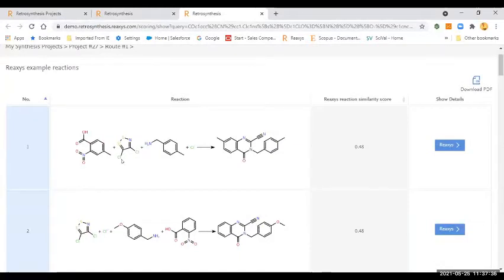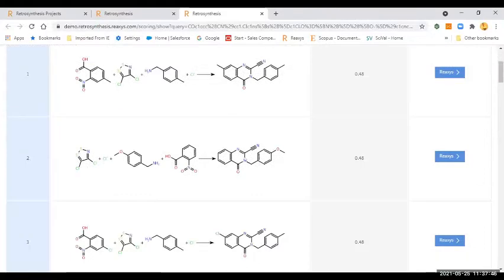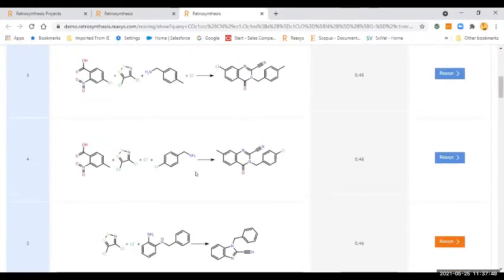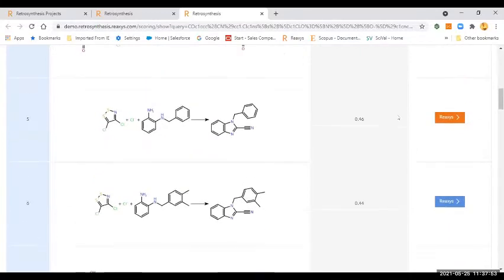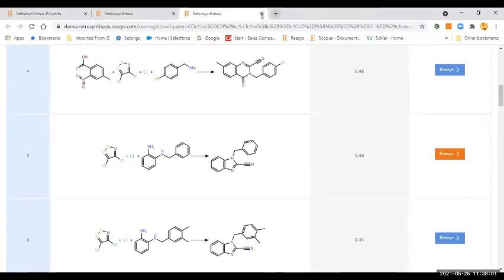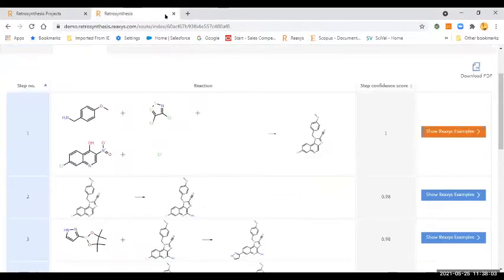So as these molecules or this building blocks are not the same as what we have in our predicted route, the reaction similarity scores goes down based on the atom mapping. But you will certainly have the closest similarity you can if you see those options there. And as we found, even though the reaction similarity score was less than 0.5, we found about the benzimidazole predictions there. So this is how it takes you there.